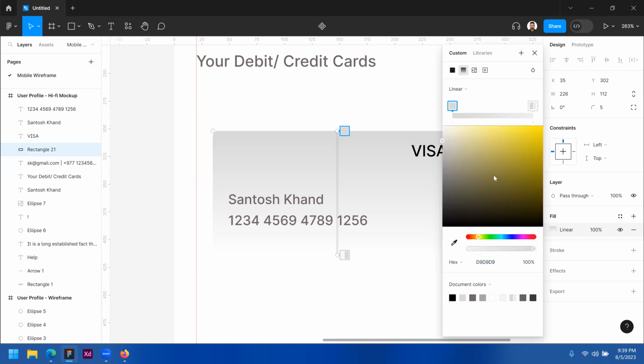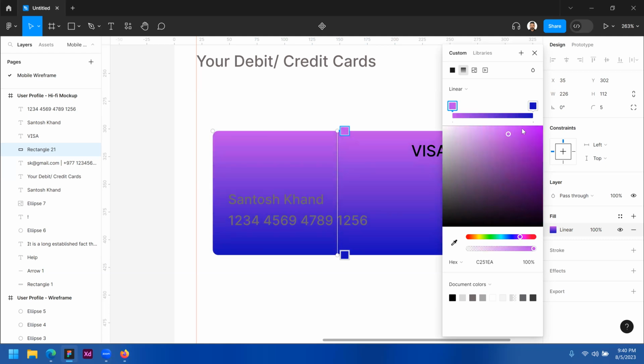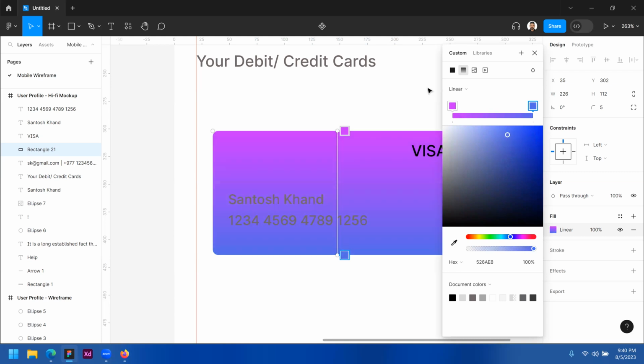Let's apply some color here. I will change this color to green. How does it look? Does it look good? I need to increase the, no, yellow. I will make it bluish here, and I will make it, let's say, pinkish. Okay, so yeah, I'm just playing with the color. It's not like it's fine or everything. I'm just giving you an idea how you can play.